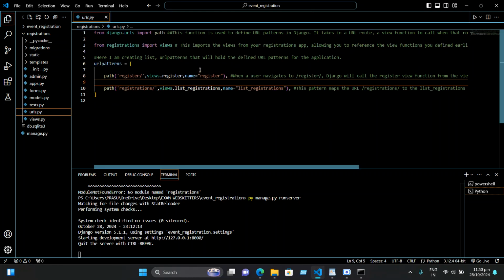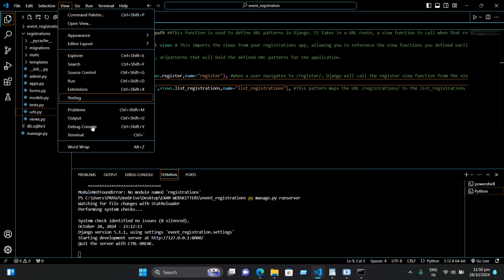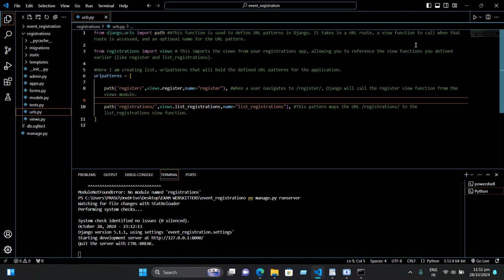What the path function is doing is, the path function is actually used to define the URL patterns in Django. It takes a URL route, a view function to call when that route is accessed, and an optional name for the URL pattern.